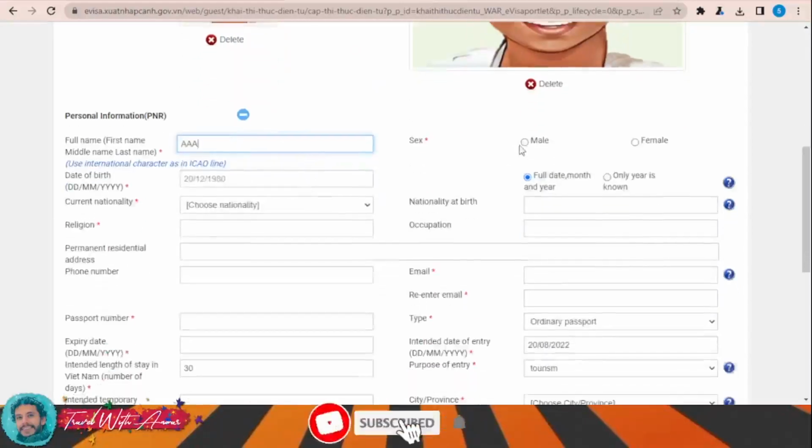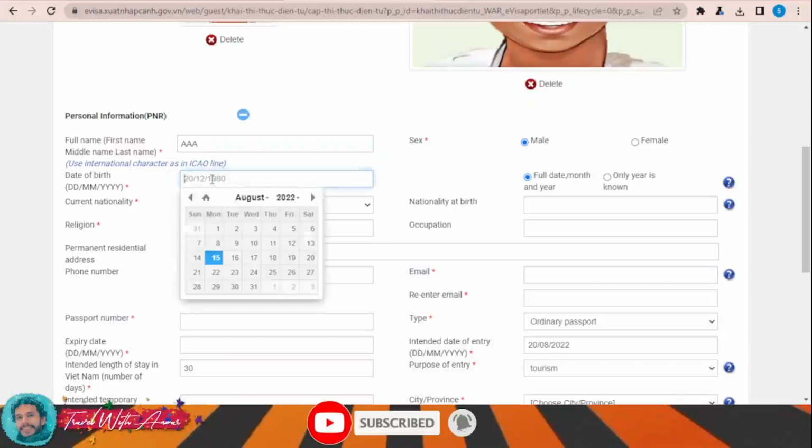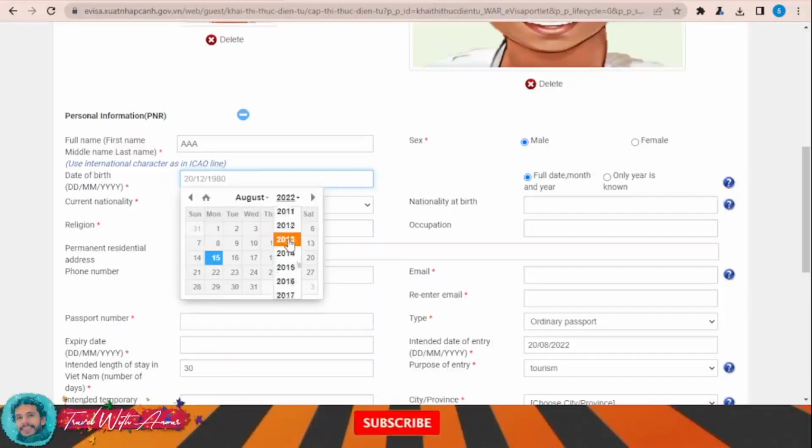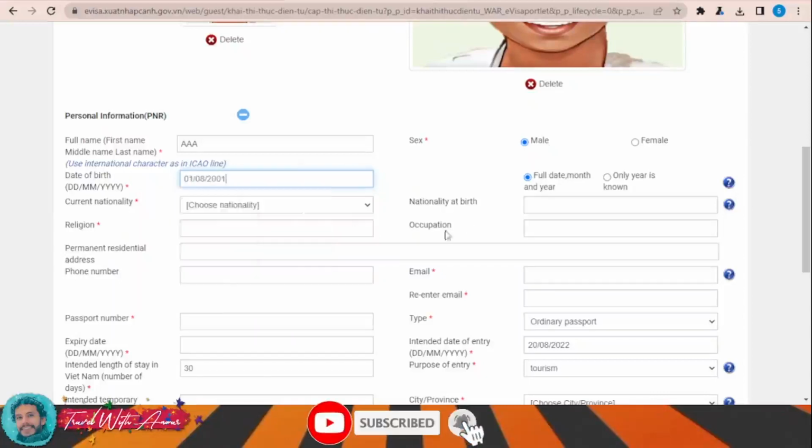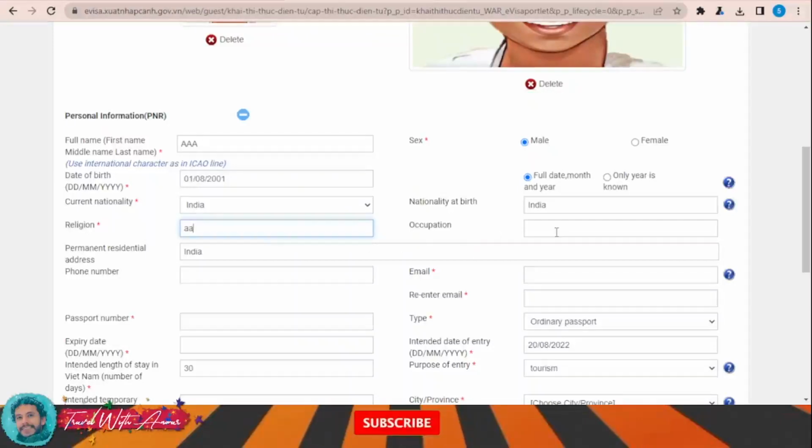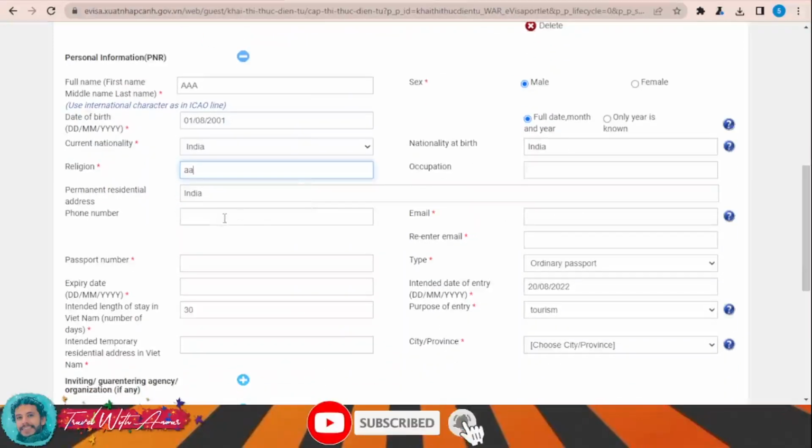Your full name, I am male. Date of birth, for example, current nationality, let's say I am applying from India. Religion, occupation, it is not really required.